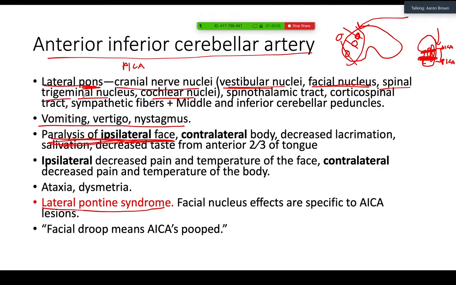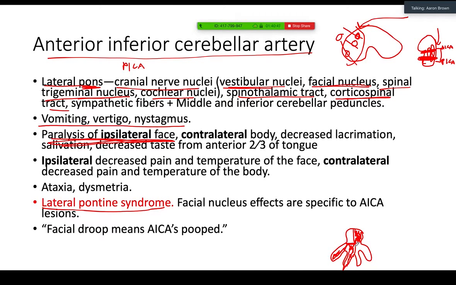Because our spinal trigeminal nucleus is involved, I also want you to look for our man with 1 side face, 1 side body. Okay, so here's our man. Here's 1 side face we're going to lose because of that spinal trigeminal nucleus. And then we're going to lose the other side of body. Why? Because it's also involving our corticospinal tract, and spinothalamic. So spinothalamic is our pain and temperature from the body. And so we're going to lose all of that, just like in our Wallenberg syndrome, in our lateral medullary syndrome, we had same side face, other side body, right? We had that. Same thing here.